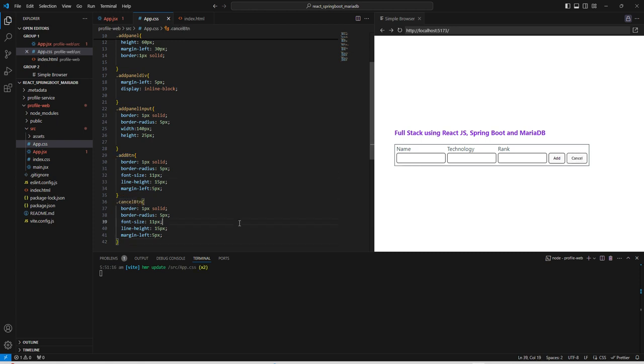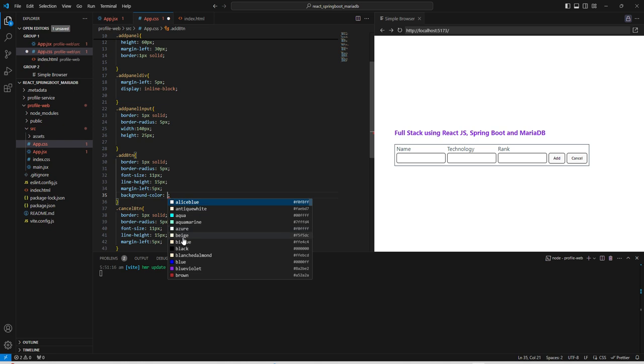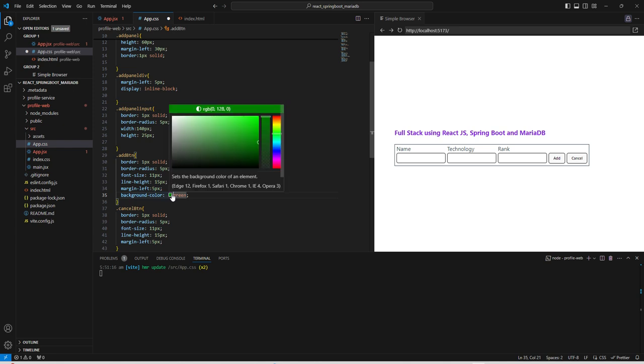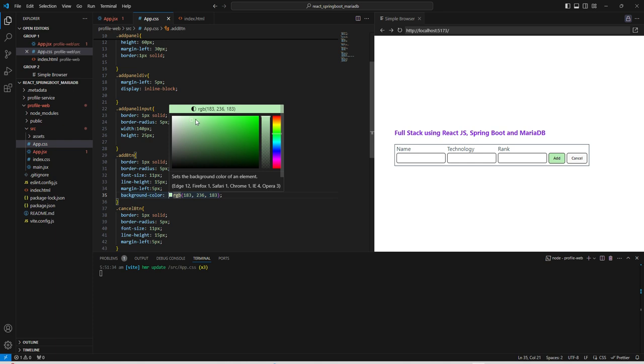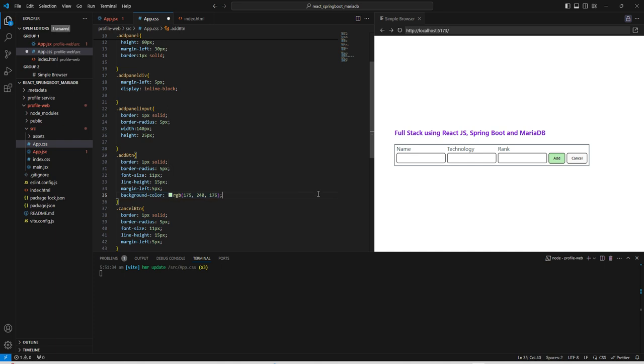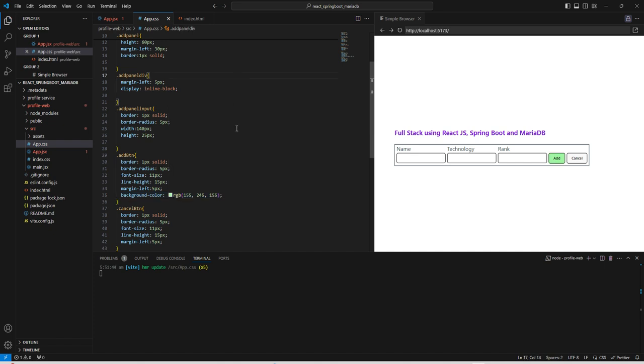Yes, seems good. Now we need to add some color for these two. Can add some background color, let's say it's green. Now let us add some color, seems good.